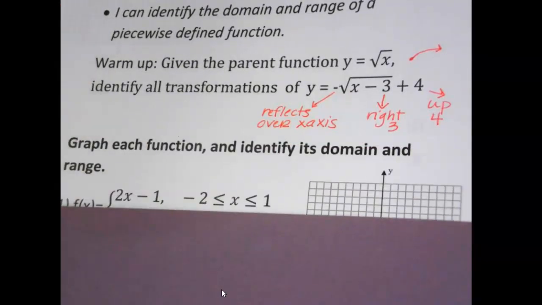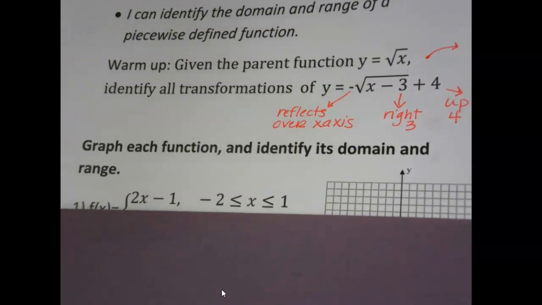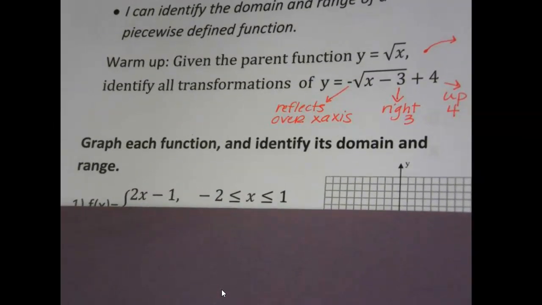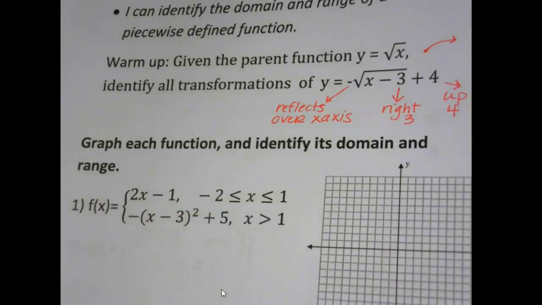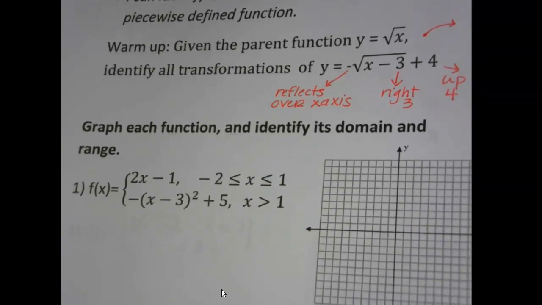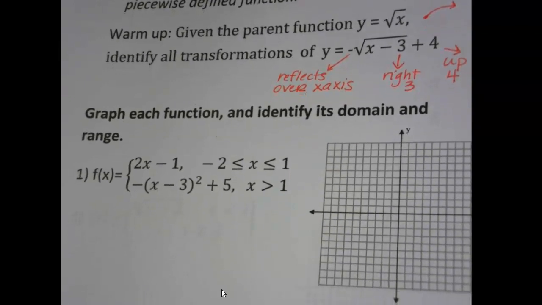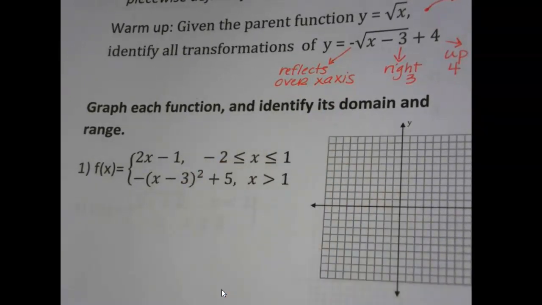All right, so today we get to use our knowledge of these parent functions that we've been working with to graph multiple functions on the same graph. We're only going to be doing pieces of them, so not the whole function, which is why these are called piecewise functions. So after we graph, we will then also identify the domain and the range.